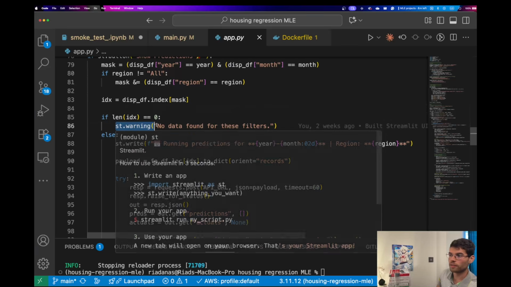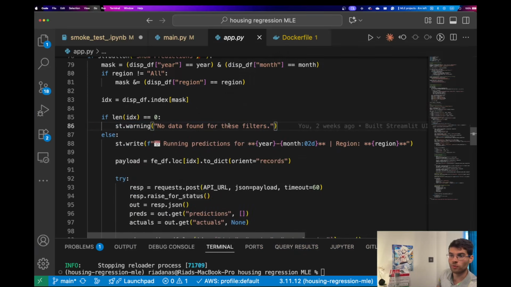So there are some warnings here, for example, if there is no data that is found within the filters. For example, if we have a filter of a city that didn't exist in 2022, but only in 2023, it will tell us no data found, whatever. If there is something missing, in our case, there is none. This one will just write to us that we're running these predictions and so on.